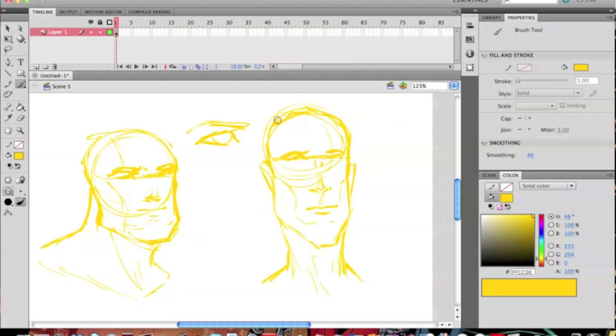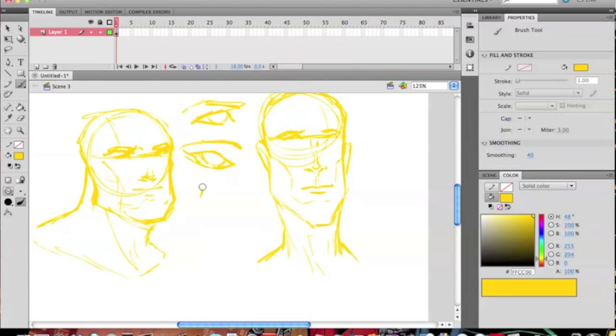I have the eyebrow right there. But really, they can come in all sorts of sizes. Women's eyes, I usually do like that, almost like a cat, I guess. And we'll give them nice eyelashes. But really, you can do anything. You can make them boxy, or you can even just do circles.